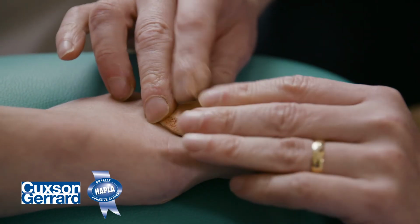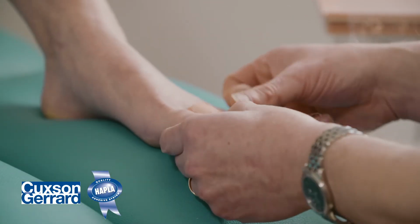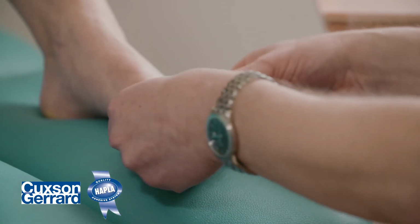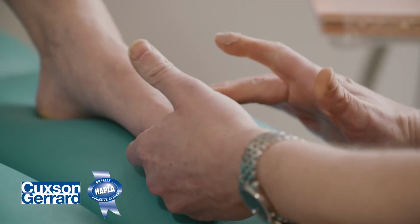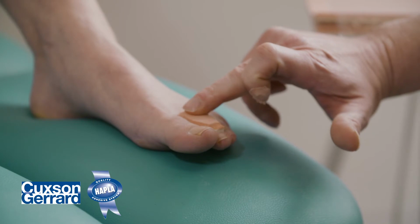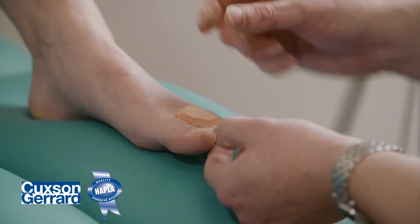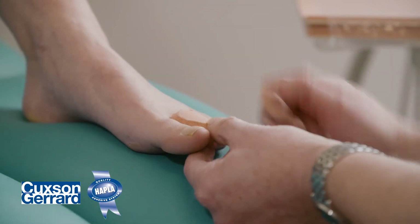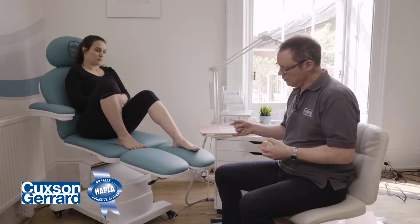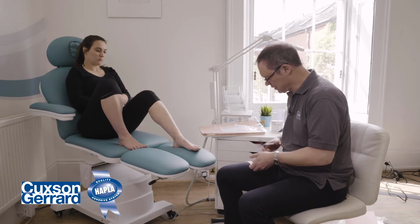Just now curve the shoulders of the pad over the medial and lateral aspects of the toe, and obviously just slightly proximal to the toe too. So we have a continuous surface over the top, and that lesion site is surrounded by a slight aperture to reduce the forces that go on there. Now, in order to secure this pad to the toe, we're just going to use a little bit of Hapla band here.